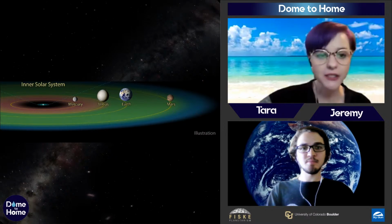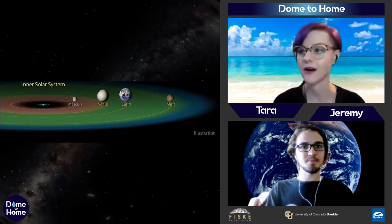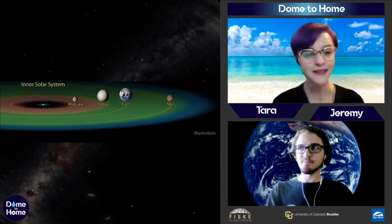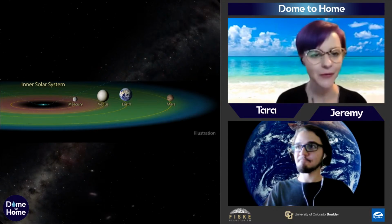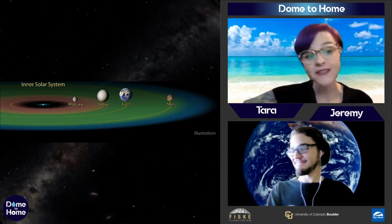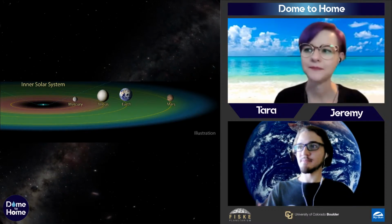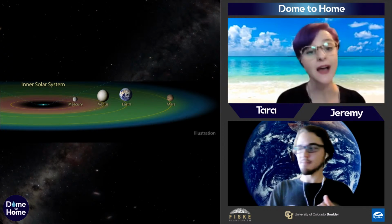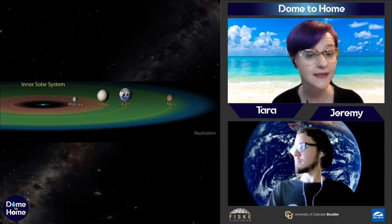If you look at the picture here, this is our famous Goldilocks zone in our solar system, so around our star. You can see that Earth, yes, is firmly right in the center of the green zone, the good one. And so we've got lots of liquid water. It's a great place to be alive. You can see that Mars is kind of out towards the edges where it's a little bit cooler. And we don't see liquid water on the surface of Mars. We do see a lot of ice, though. So there is water in the form of ice.